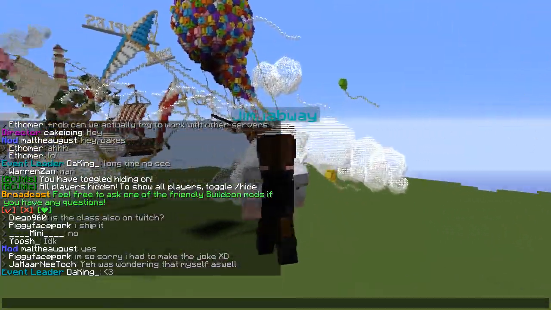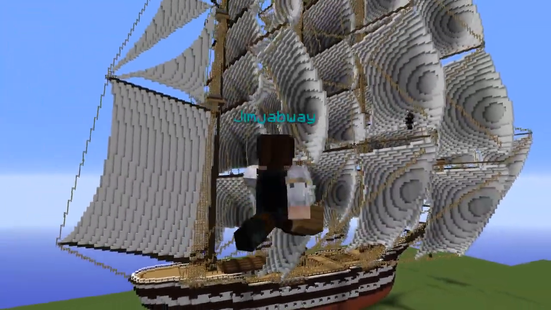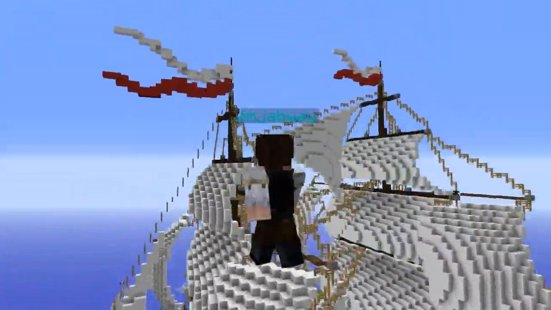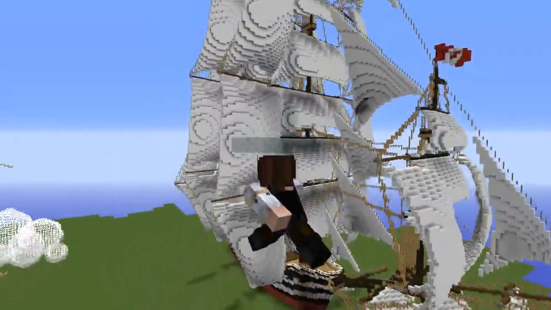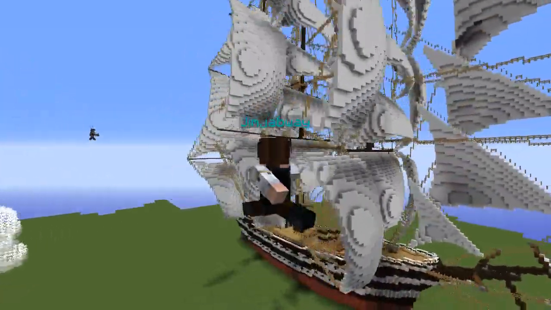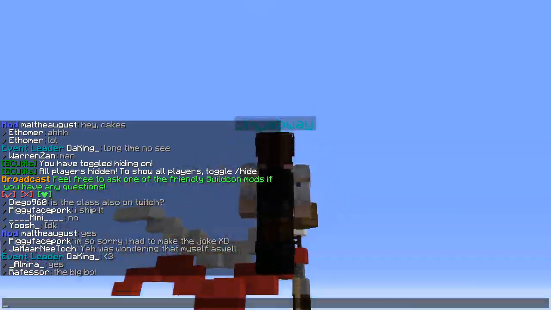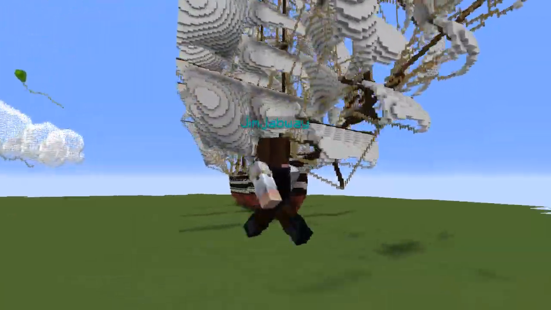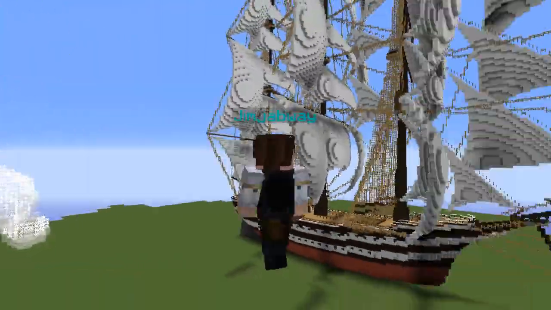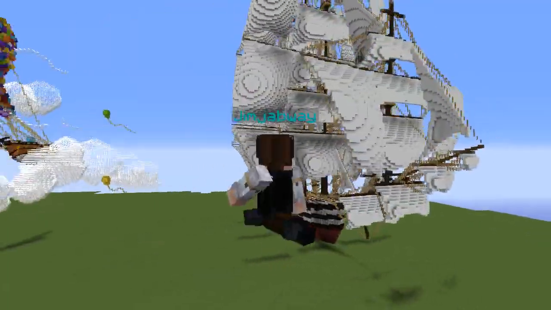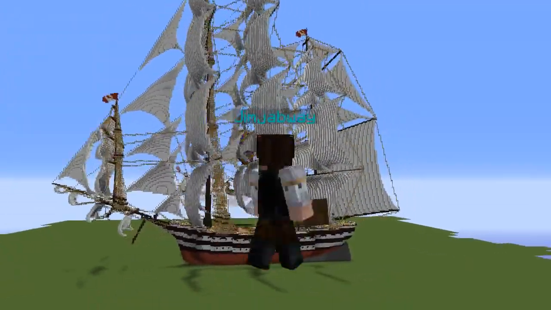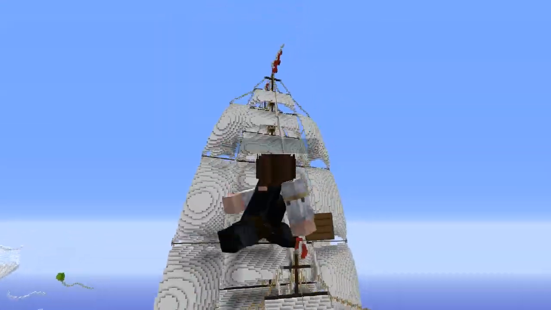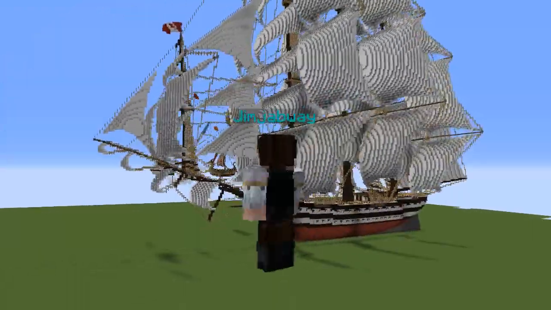Now, behind the ship with all these clouds, we've got this really big ship, and this was just kind of a personal project. I wanted to make some ridiculous ship with a crazy amount of sails on it, and this is what I made. It goes up to the height limit, I think. Again, it's not realistic. It's more realistic than this cloud ship, but it has enough realism to the point where it's not crazy. It's nice to look at, but it's also got some funky elements to it. Like, what are all those sails doing on there? I don't know.